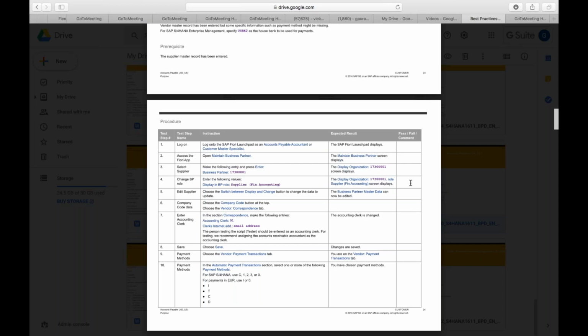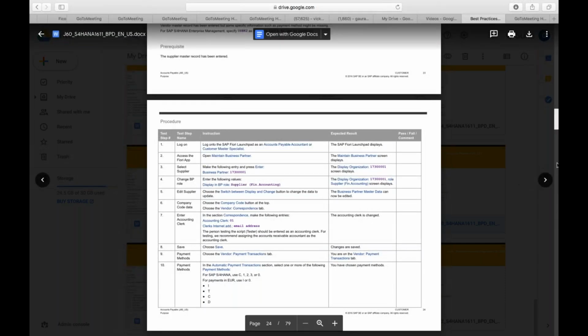So you don't need to waste your time creating the templates for the end user manual, creating the templates for the UAT document. All these things can be directly used. SAP Activate with best practices is providing you a lot of templates which can be directly used in the project, so that you are doing more productive activities during the project rather than worrying about all these templates. You can get these templates very easily from the best practice documentation.